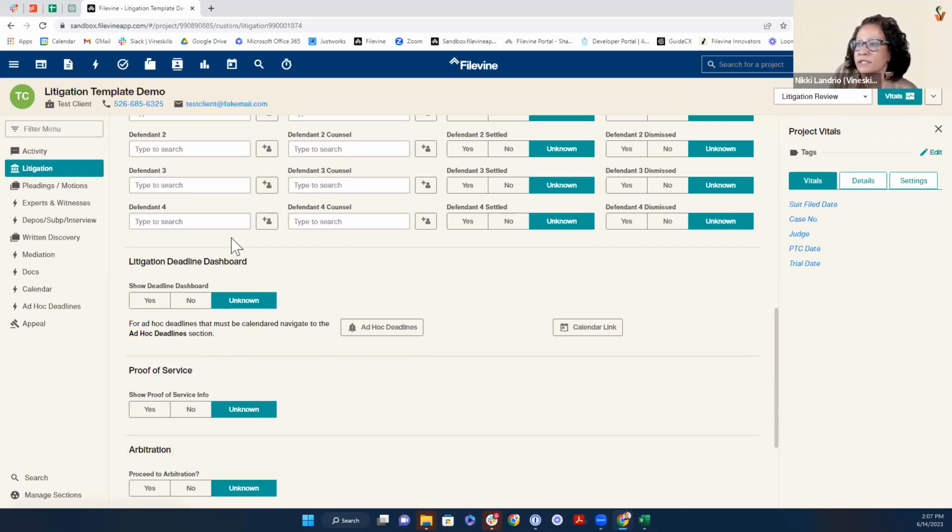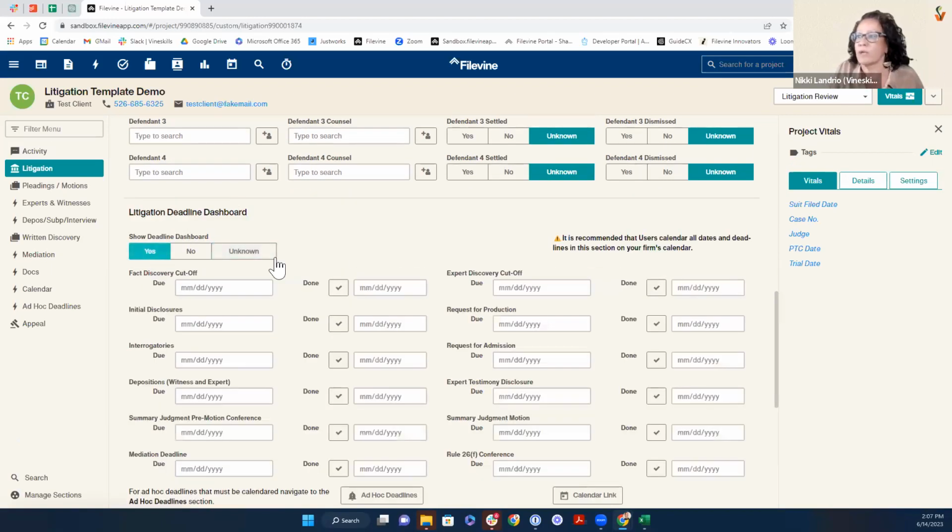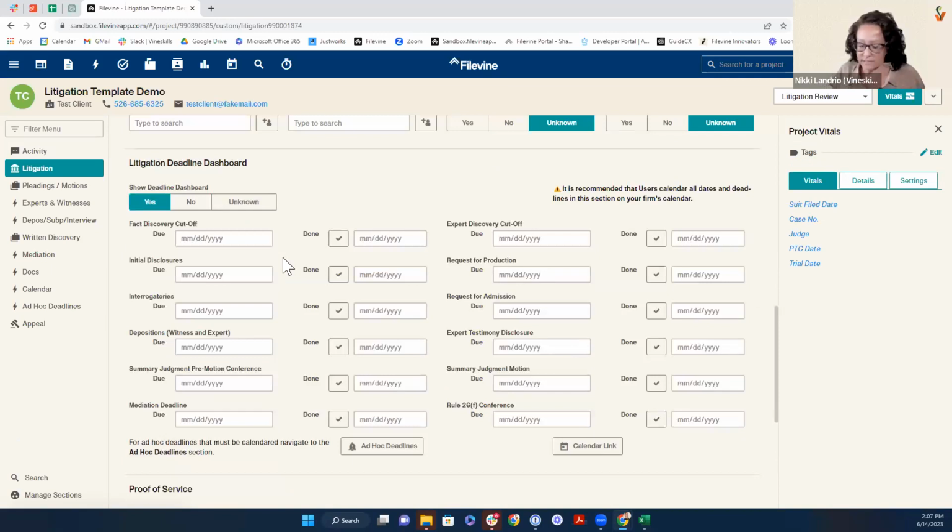Moving down to the litigation dashboard. So this section, super helpful. I know that deadline chains are really good and great and often work for a lot of situations, but what we found in litigation is that you can have a case management order come down that those dates are able to be adjourned, moved out. You can stipulate to extending those dates.